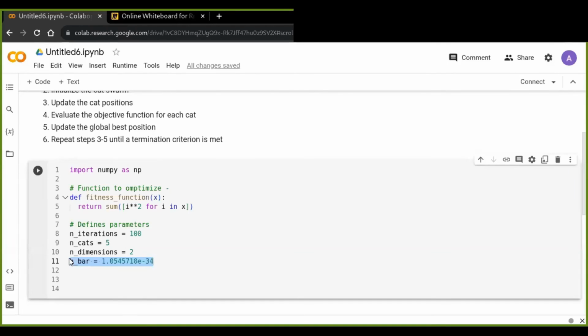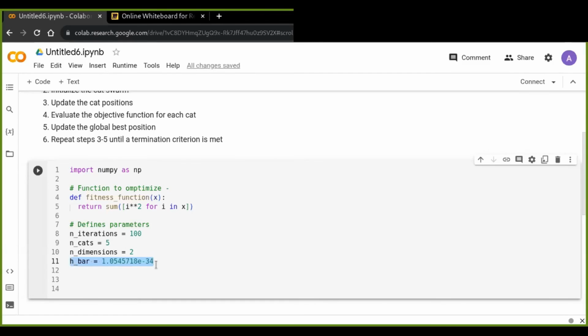Like that, this is a fundamental quantum constant relating to the quantization of physical properties, and it is used to introduce quantum-inspired behavior into the optimization process. Its value is 1.0545718 times 10 raised to minus 34 meter square kilogram per second.